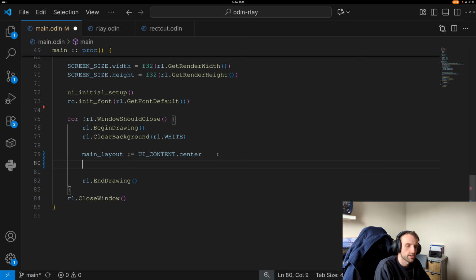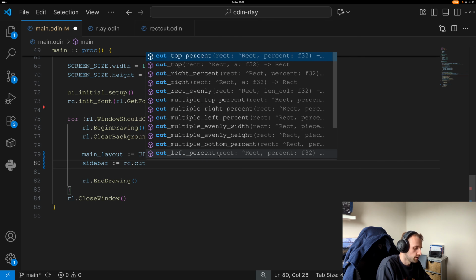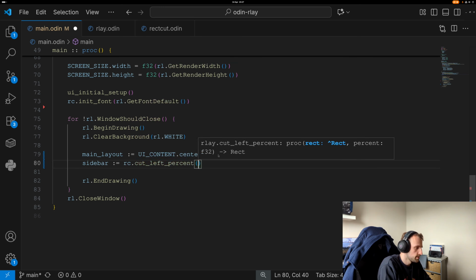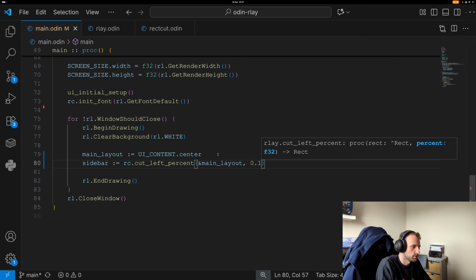So I think I want a sidebar, a top bar, the main little content, and then a bottom banner, kind of like seen in the example. Let's first make the sidebar because we only have one of those. We'll use rc.cut_left, then pass in our main layout as a reference, and we'll make the cut of 10% just like so.